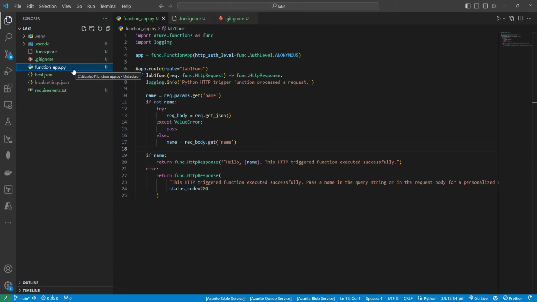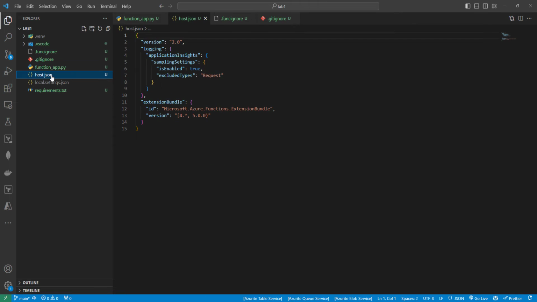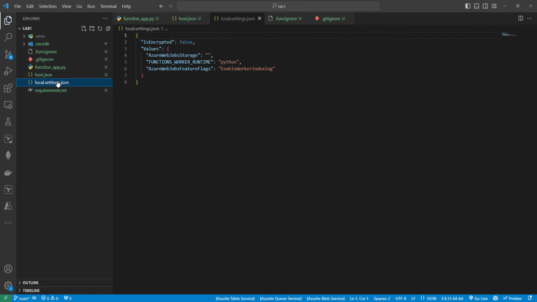The function_app.py file serves as your default entry point and contains your functions to be called when the Azure function executes. So yes, you can have multiple functions in here. And we'll talk about that in a moment. The host.json file contains a bunch of options that are pushed up to Azure when the solution is deployed. So for example, health monitoring and Application Insights settings can all be configured here.